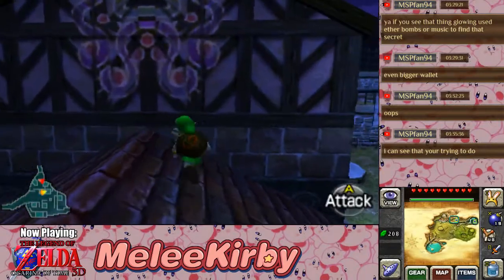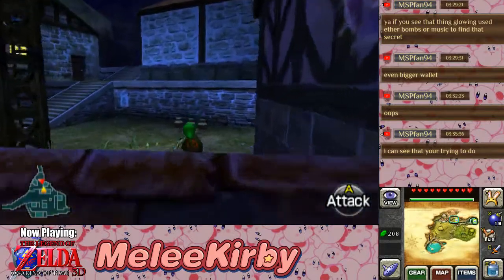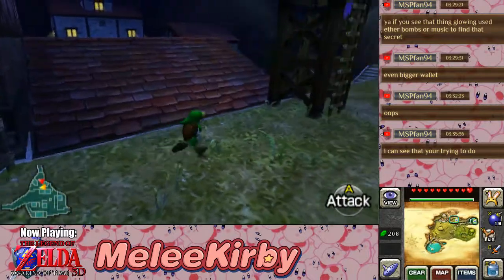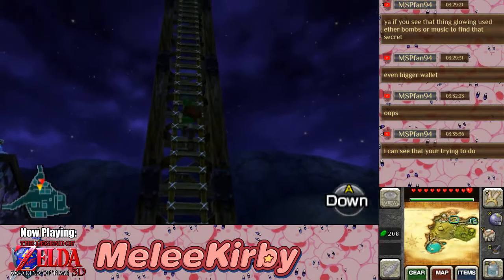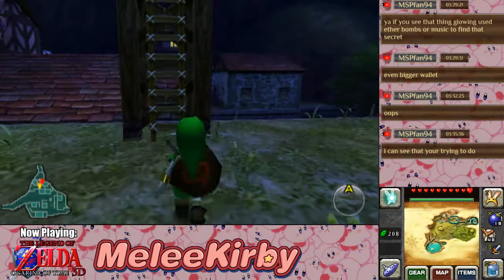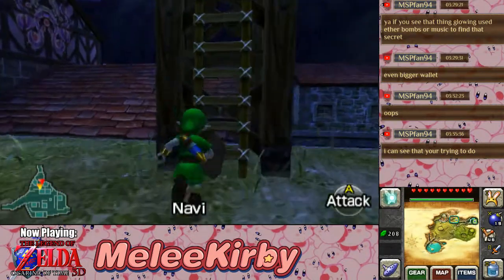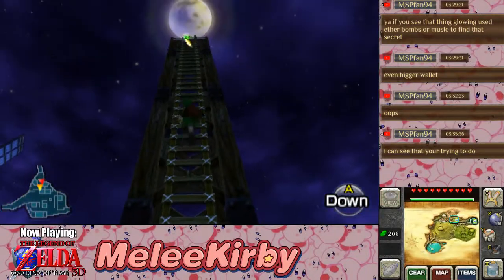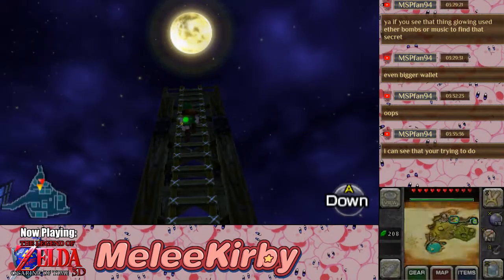Yeah, there's a Skulltula back there, I think. Maybe I can jump over there from up here? Oh wait, there it is. Guess it's not back there then. There's a lot more Skulltulas in this village than I realised. Not that I'm complaining, but I'm surprised I didn't see them sooner.